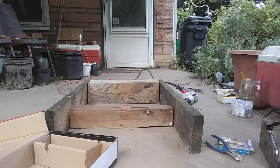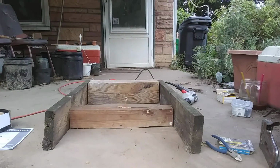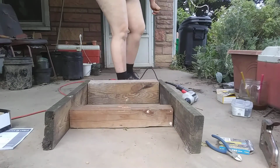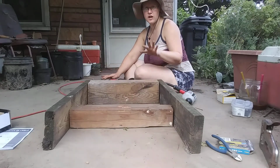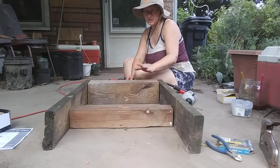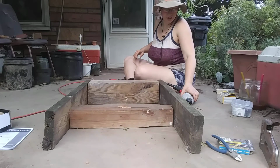Here we are. I have in front of you, very close in front of you, my new drill. I'm really bad with batteries, so I got a cordless one. Excellent, I'm in frame. The only thing I've done so far is lay out some basic scrap wood I had sitting around, and put in two screws.